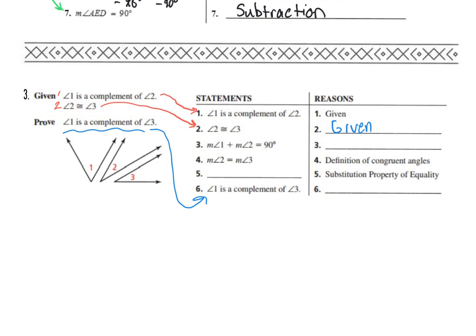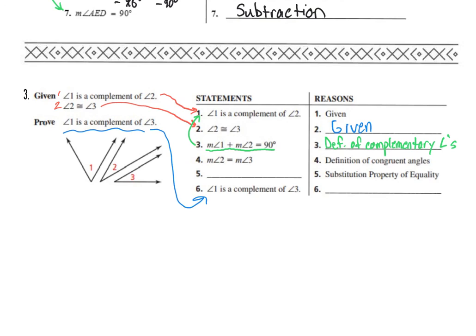So that's our first reason. Then we look at reason number 3, because that's a blank one, right? So we say, how do we get from statement 2 to statement 3? Why can we say that the measure of angle 1 plus the measure of angle 2 equals 90? Well, we're able to say that because if you look back at statement 1, we said that angle 1 and angle 2 are complements of each other. That means they're complementary. And by definition of complementary, that means they add up to 90 degrees. So I just gave you the answer there, definition of complementary angles, right? Definition of complementary angles. All right, good. Moving on.